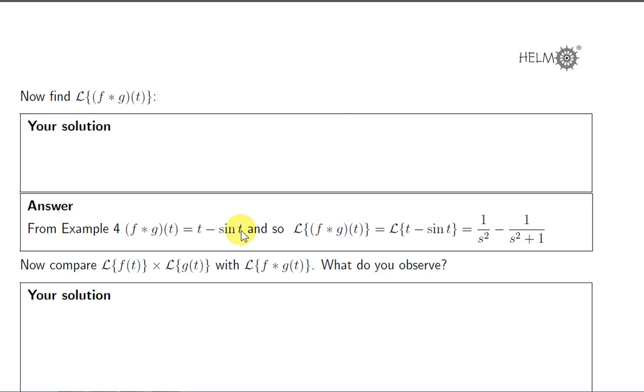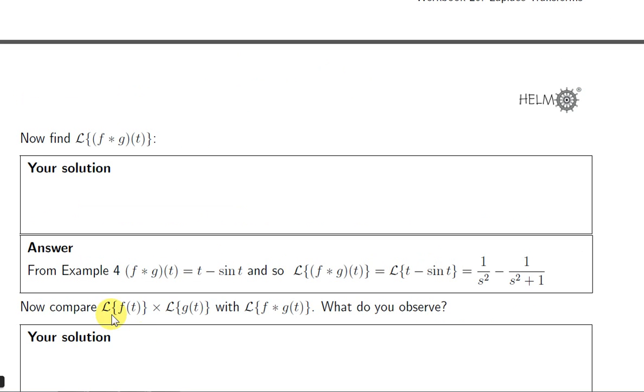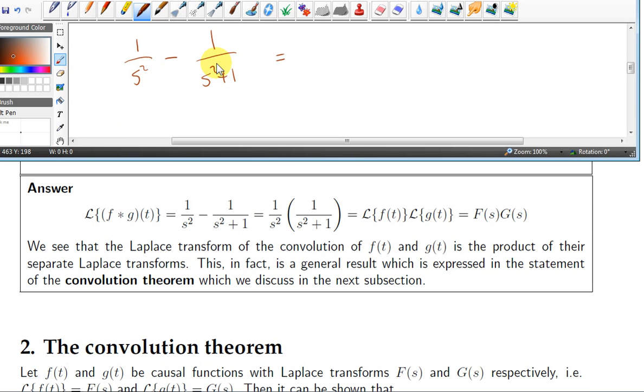Now let's look at the Laplace transform of the convolution of the two functions. The convolution is t minus sine of t. The Laplace transform of t is 1 over s squared. The Laplace transform of minus sine t is 1 over s squared plus 1. Now it turns out if we multiply L of f of t by L of g of t, we will get L of the convolution of f and g. So here is the Laplace transform of the convolution of f and g. We just get a common denominator. Just multiply the two denominators together, and we multiply s squared plus 1 by 1.